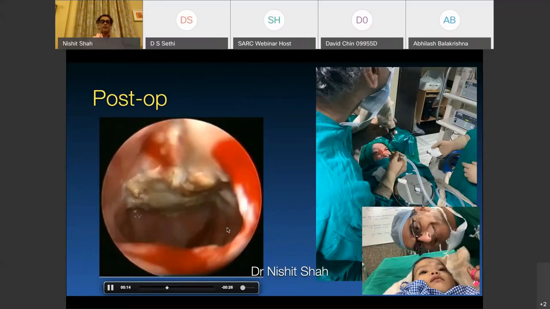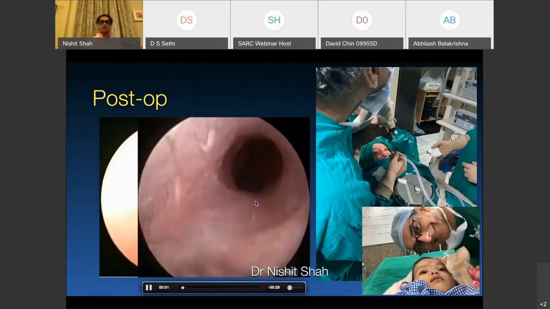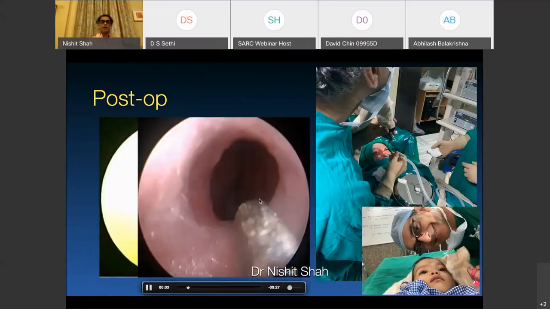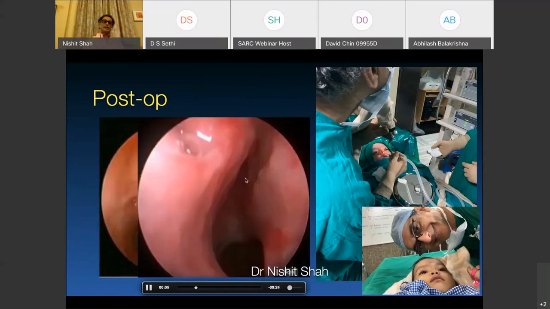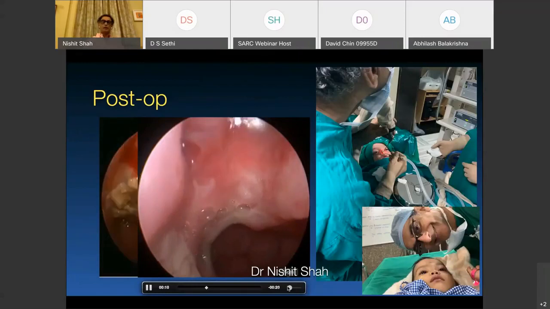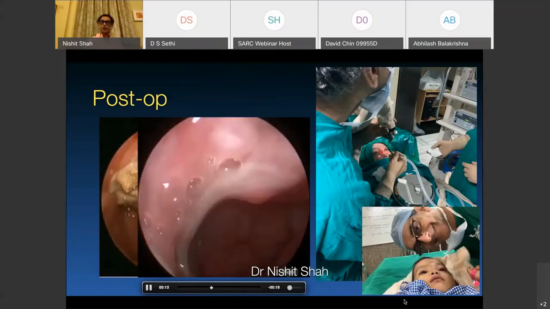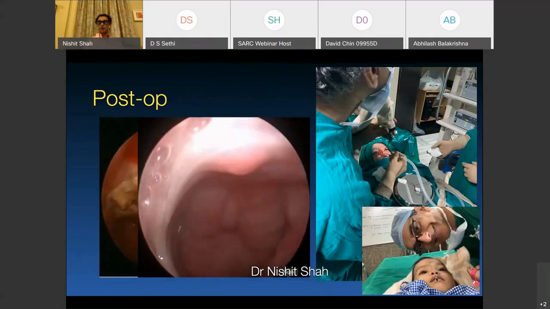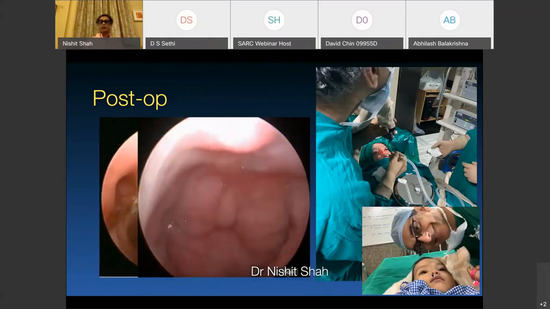And then this is now 9 months later. So this is the beginning of the year of 2020. You see a nice healed cavity. Everything is healed well. Child has done really well, growing up normally. And that's me with that little baby now, almost a year old, looking very good.